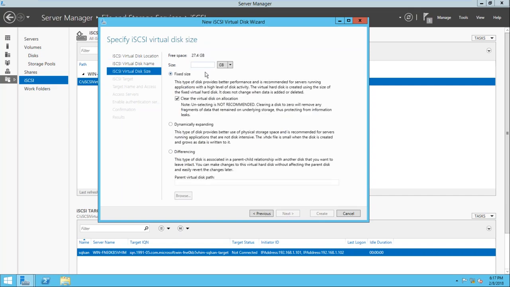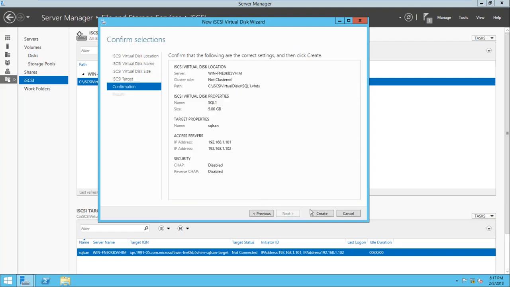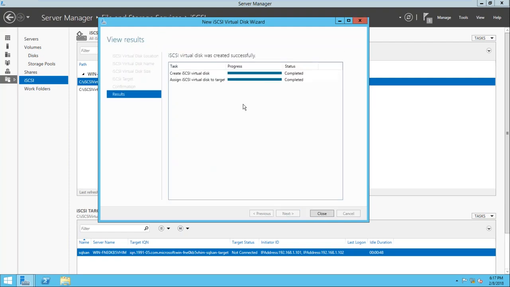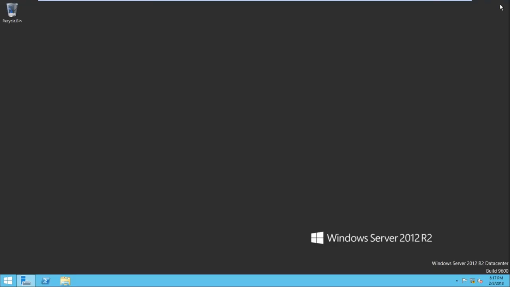For example, let's say for SQL I am taking a 5 GB disk. Next, existing target we can use. Next, create. Like this, in future also we can add any number of disks. Now we have two disks in the storage.